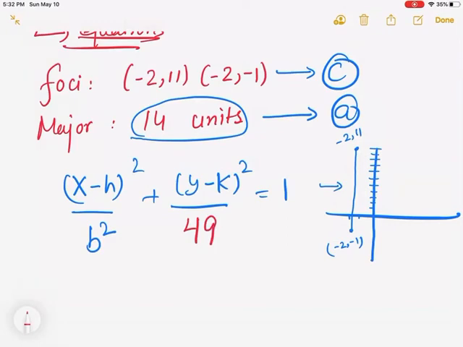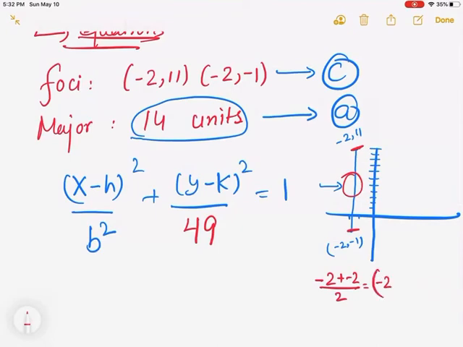Just like last example, you need to find the center point. The center point can be found by using the foci points and finding the midpoint. You can also use co-vertices or vertices, either or. I already know my foci points, so let's find the midpoint. -2 would stay the same because the midpoint is definitely going to be somewhere in the middle, right? But if you still want to add, -2 plus -2 divided by 2 would be -2.